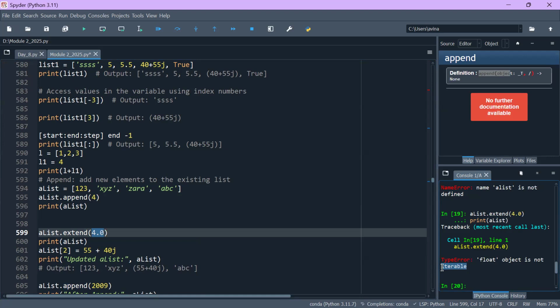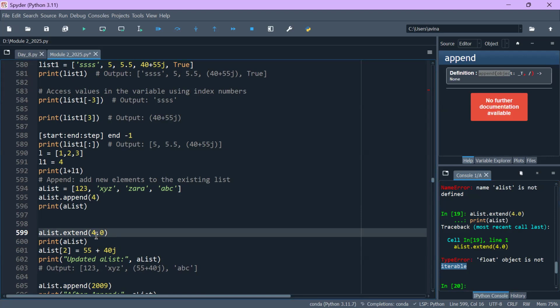Again, I'm repeating, what are iterables? Iterable is something which we can traverse through. We can go through each element one by one. Like here in the float, we can't iterate through 4, then the point, then 0, right? We can't divide it into 3 parts.